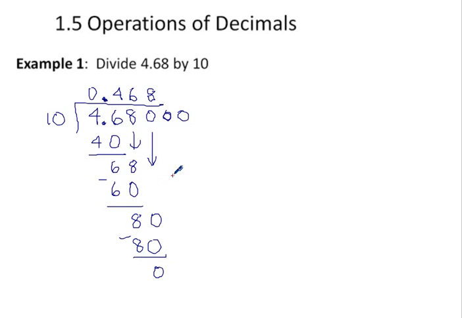Nothing left. At this point I know I can stop because it's going to be zeros forever after this. There's no more remainder left to worry about. Now look at what we just got. 4.68 divided by 10 came out to just 0.468. Exact same number except the decimal shifted.